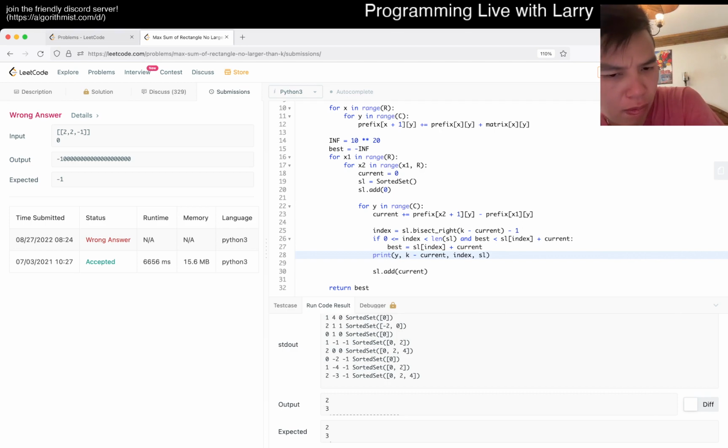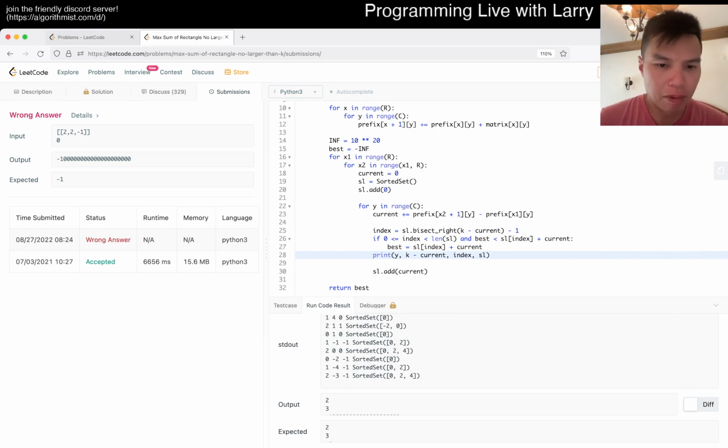Did I do the math wrong? Let's see. So we have -1, the current sum is 3. Right? So in order to get a 0 or more, I need a partial sum that is, so 3 plus -3 is fine, but instead we don't find it.